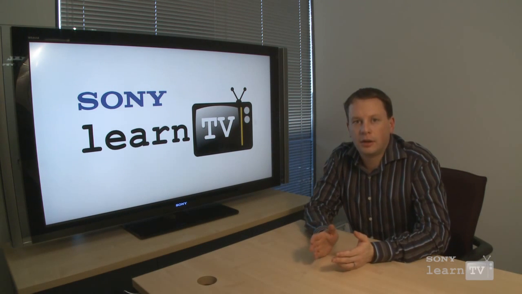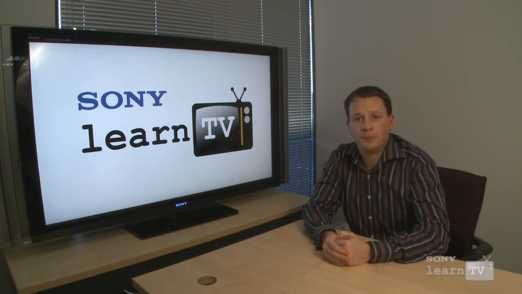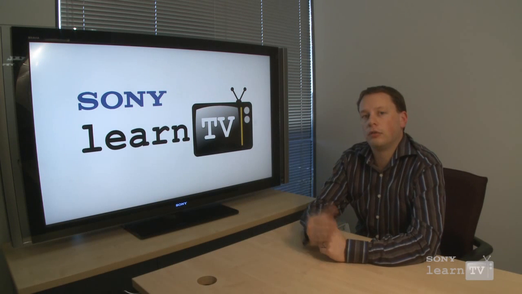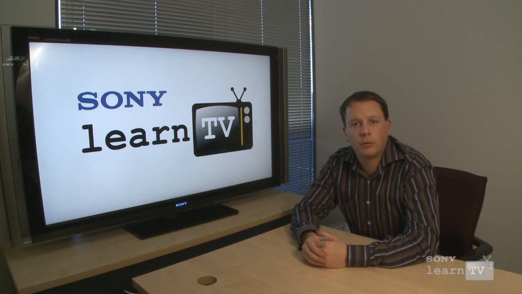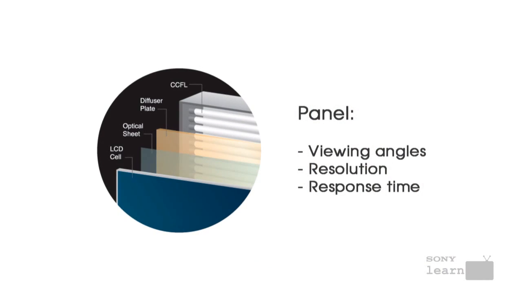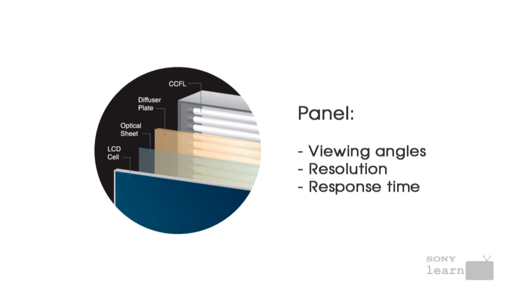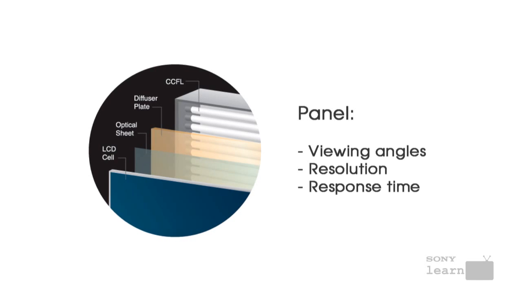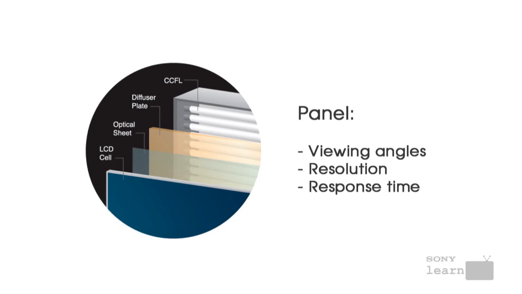In a system like that, there are a variety of elements that are going to determine the picture quality. Obviously, the backlight is one of them. The backlight can affect the brightness of the picture and the colour accuracy. Imagine if you've got a backlight with a slight yellow tinge — if you shine it through a red coloured filter, instead of getting a nice deep red, you're going to get a colour that's a bit more orangey. The panel itself determines things like viewing angles. Response times are a specification we don't use a lot anymore, because most LCD TVs are quite capable of coping with full video motion without causing too much blur on screen.